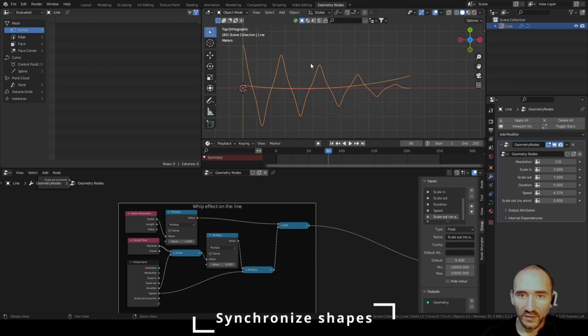If I press 7, you can see the scale of the point is still close to the animation between the first shape and the final shape. You can see here is the new point, it goes here and so on linearly to mix the position from one shape to another. The position is not perfectly aligned because we have a delay, a whip effect, but in this case it will not give us a bad result in the end of the animation. So in 150 frames, at the end of the animation, we have the cross point at the last point of each shape we want to mix.